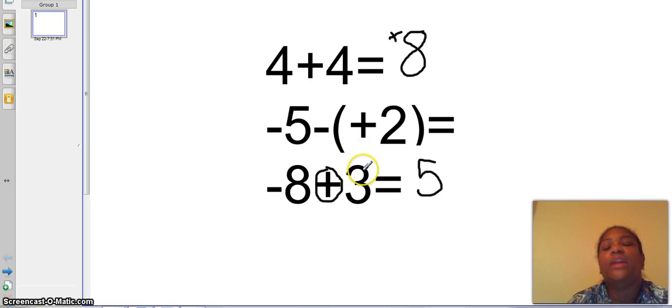Reminds me of getting married. When you get married, you have to take the man's last name. That's a whole other story, but you can't get married until after college.